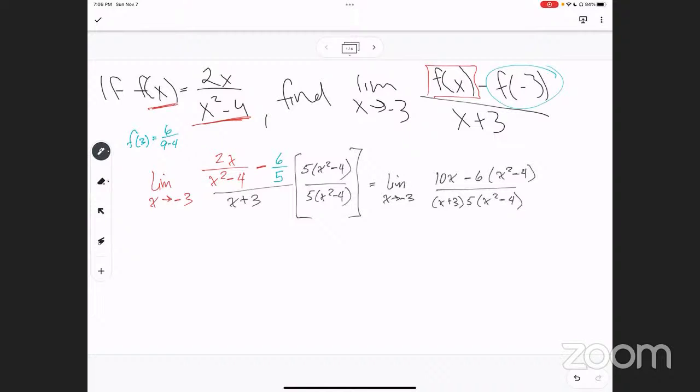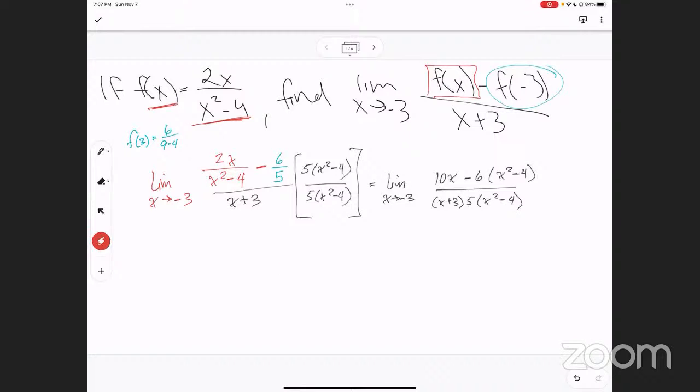That's called clearing the fraction, basically. Whenever you have a compound fraction, a big fraction with fractions inside it, that's a trick. You can multiply by the least common denominator of the numerator and the denominator. So that's this times this. But you have to multiply it on the top and the bottom, right? Because you have to preserve the integrity of that fraction. It's kind of like multiplying 1/2 by 2 over 2 and you'll get 2/4. You understand what I'm saying?